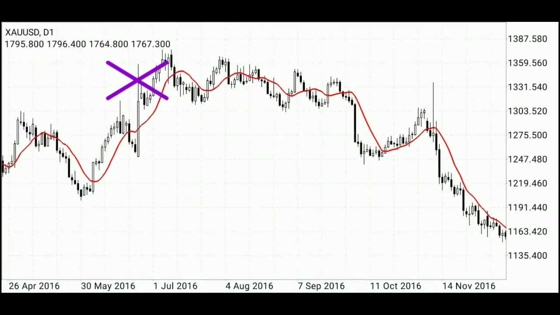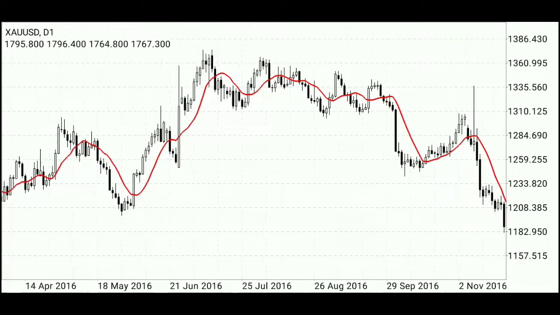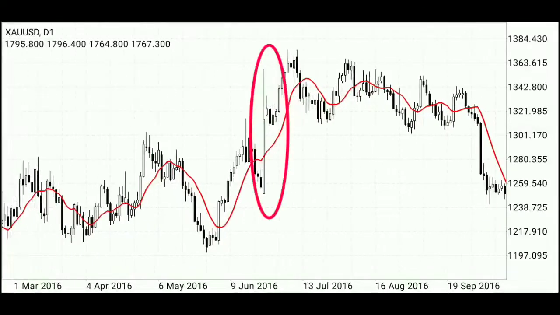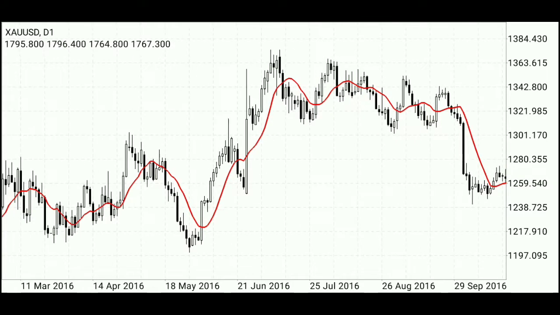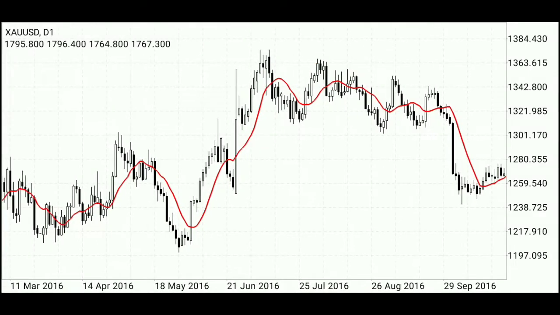This tail is less than 50% of the total body size of the candlestick, so we don't trade it. So we don't trade the reversal. This is very important. Take note. The body size of the candle is larger than the tail. Avoid trading tails with smaller tails than the candle. So, as a simple rule of thumb, avoid candles with short tails and long bodies.